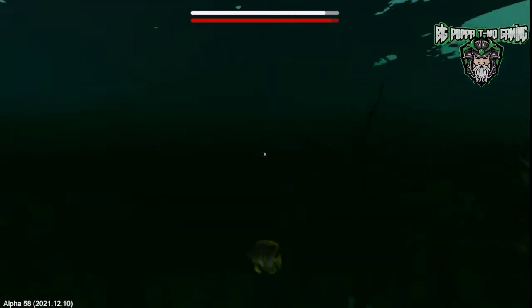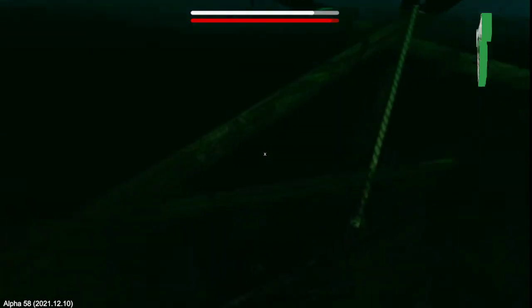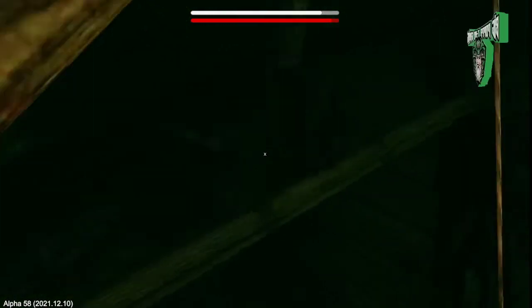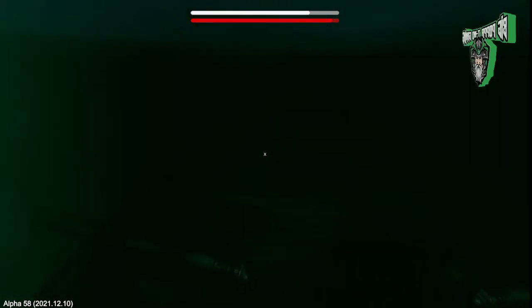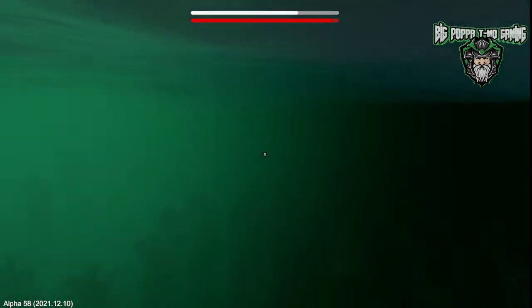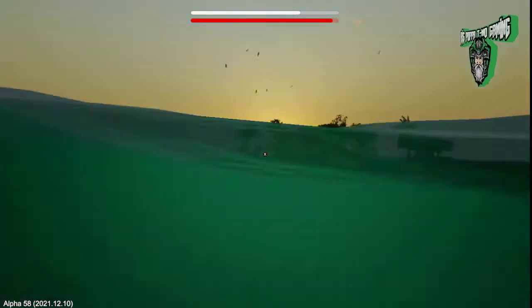Now, when I landed on the island, I did have a little bug happen. I couldn't interact with anything when I got off the boat. So what I did is I restarted the game, and it appears to have cleared it up. All right, I think that was it for everything on there.